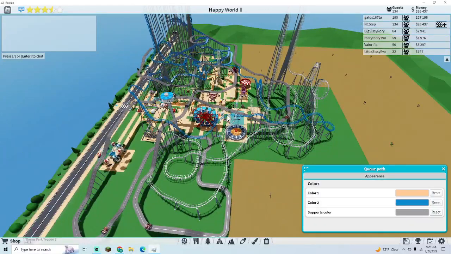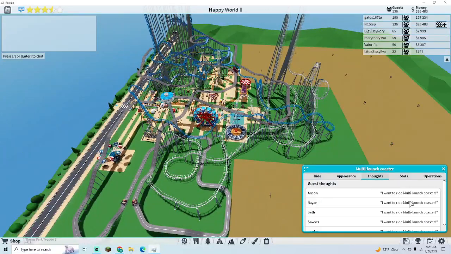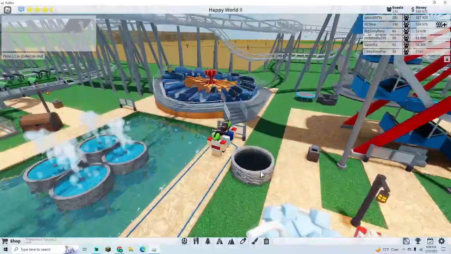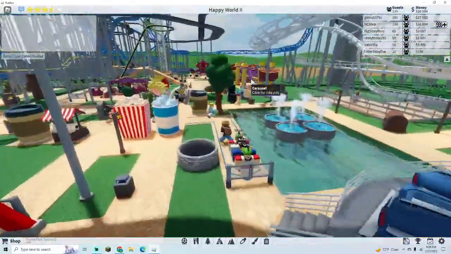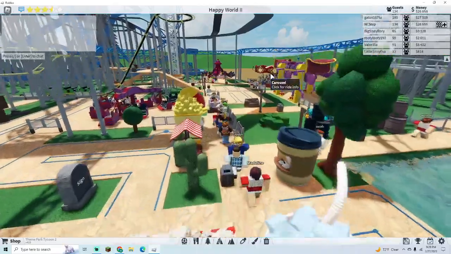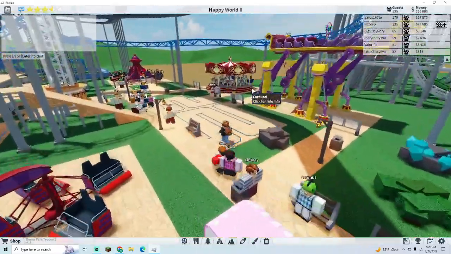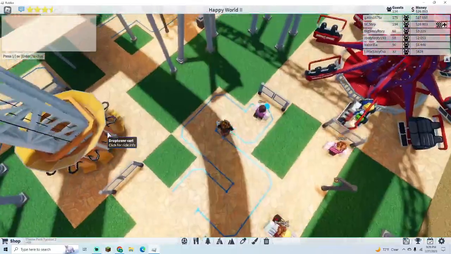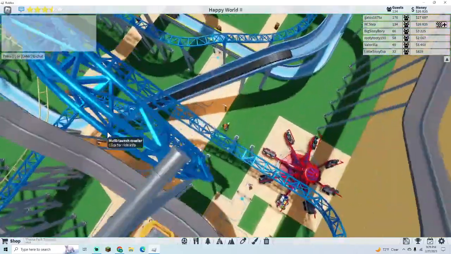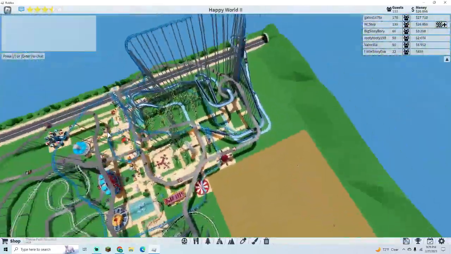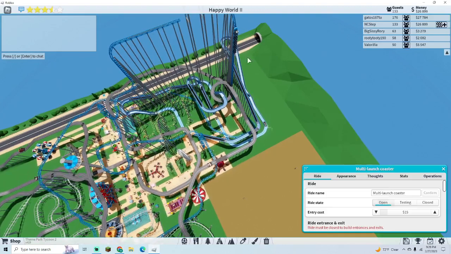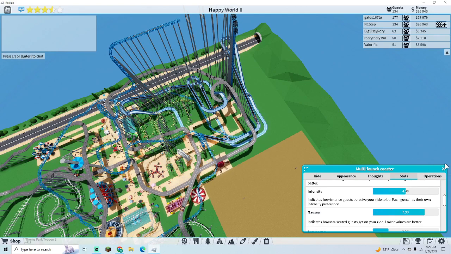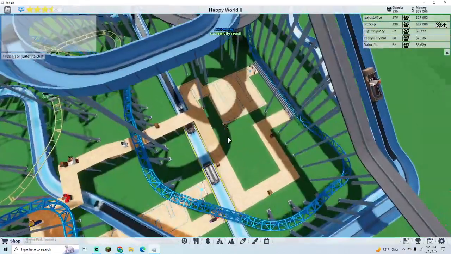Is anybody thinking about the multi-launch coaster? Oh wow, already many people want to ride it. So there's the tumble train here in action. Flying carpet, jumper, carousel. Yeah, this game's like a lot more fun now that there are all these new rides. How nasty will the people get? Oh, geez, 7.9? Geez, that's really sick.